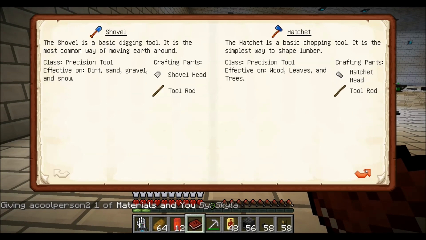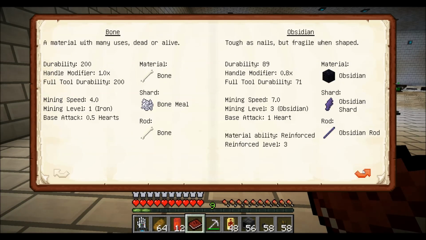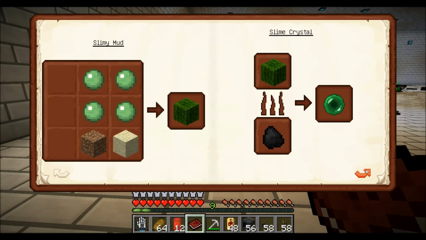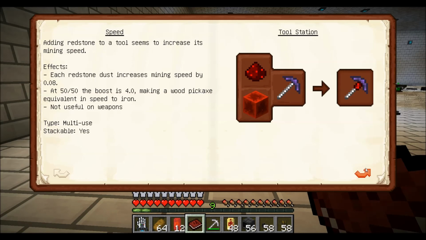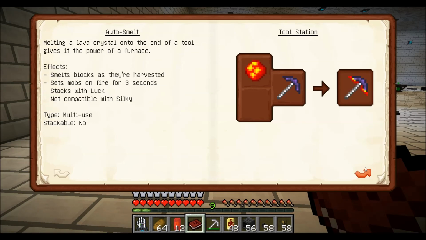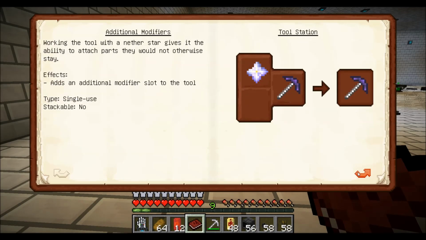Tools, materials, and modifiers. These are all the tools you can make. These are all the materials you can use: stone, iron, wood, flint, cactus, bone, obsidian, alumite, netherrack, blue slime, green slime, paper stack, cobalt, ardite, manyullyn, copper, bronze, steel, and all of these things do have a different modifier, like diamonds, redstone, emeralds, moss, which allows it to auto repair, auto smelt. Pretty cool stuff that I hope I get to show you in the next Techno tutorial.